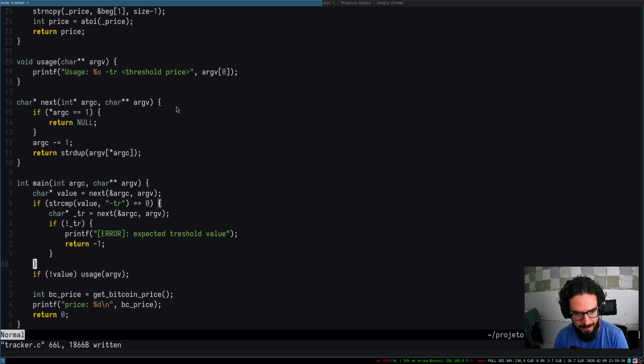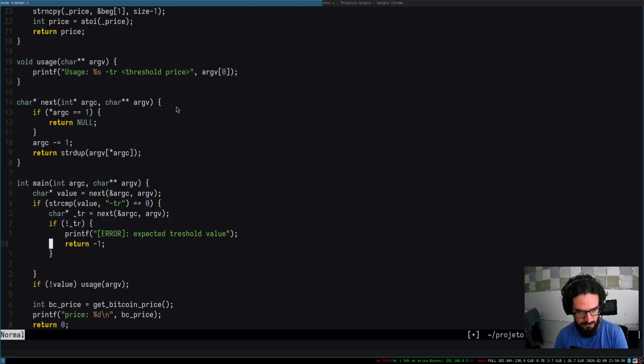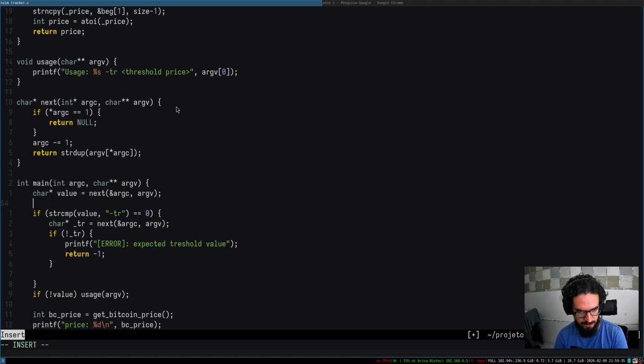Right, and yeah, so now at this point, yes, I should have price here, so I can have integer price or rather threshold, which would be 0 first, but here I will get tr is this, need to be just this.